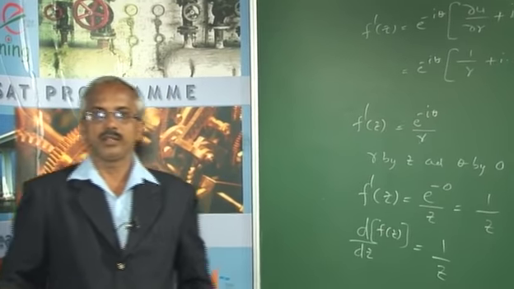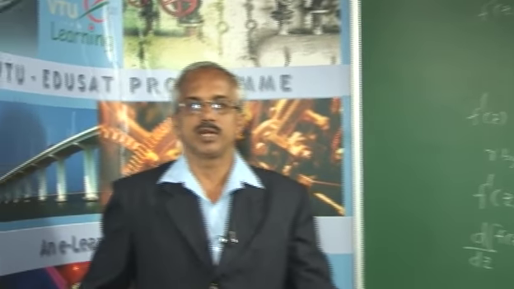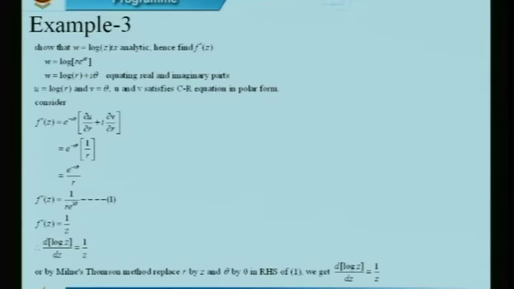Just compare this with real differential calculus. In real differential calculus, f of x is equal to log x and its derivative is equal to 1 by x. Just replace x by z, and we get that for the complex function log z, the derivative is 1 by z. It means the concept of the derivative is applicable in the complex variable also.